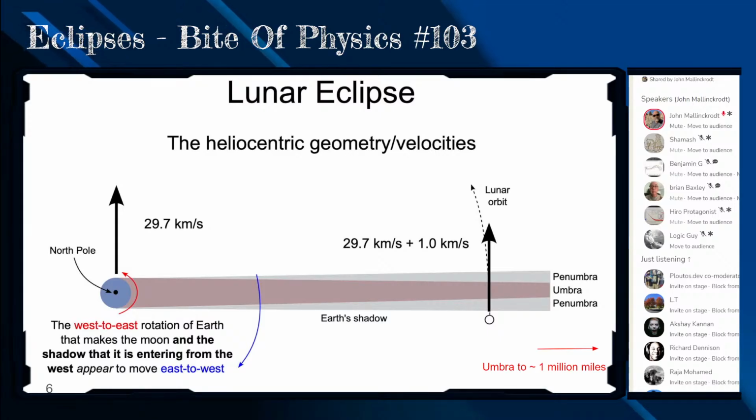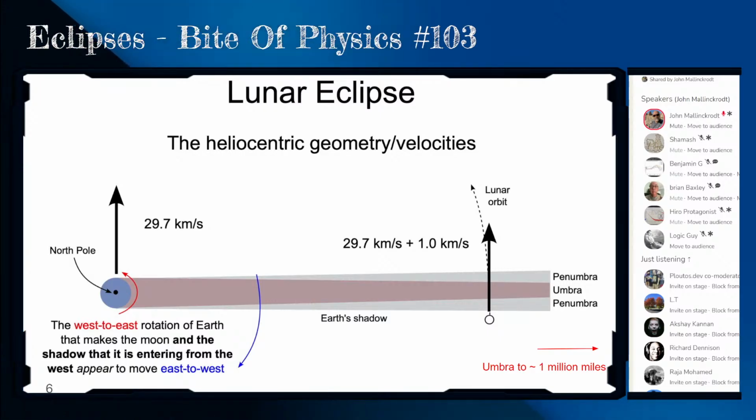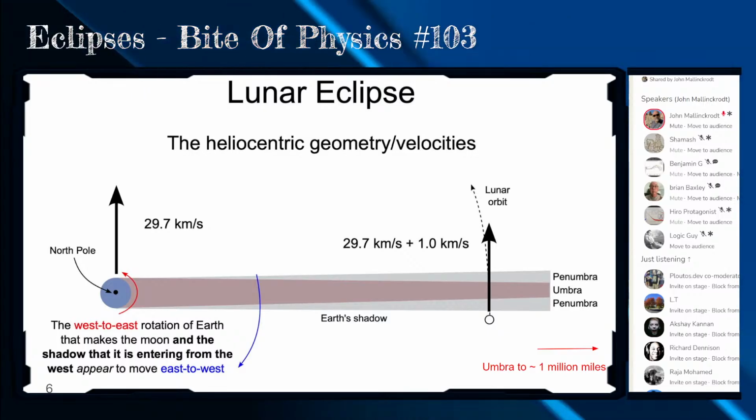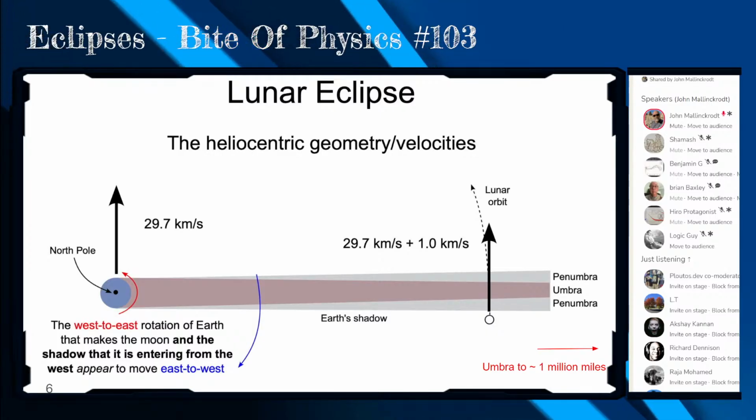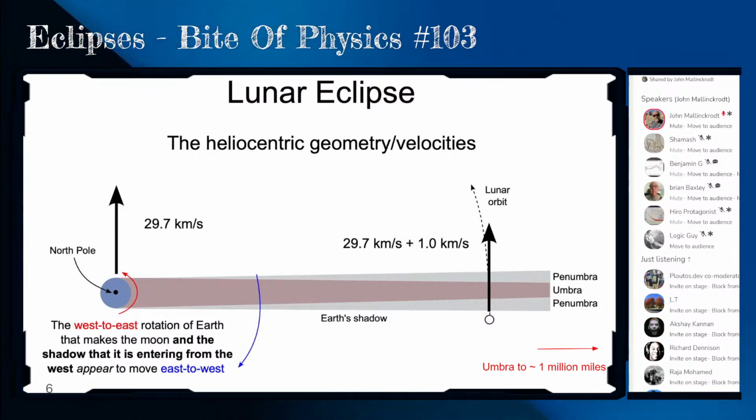So I'll just call your attention also to the fact that on this diagram I'm showing that the Earth itself, of course, is rotating once per day. The moon takes something like a month to go all the way around the Earth. So in this 5 hours that the moon is traveling through the shadow of the Earth, 5 or 6 hours, whatever it is, during that time, the Earth rotates by a quarter of a full cycle. Essentially, it takes 24 hours to go around one full time.